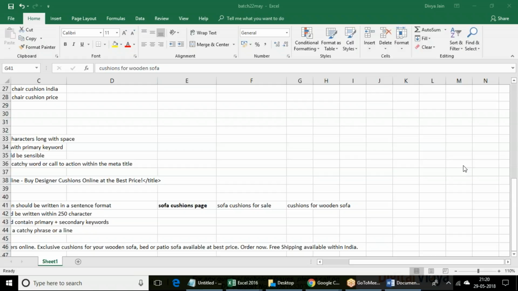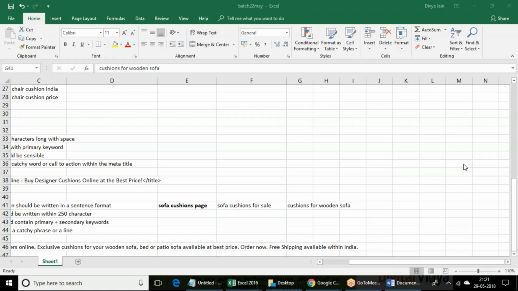I like it. Shop from a wide variety of decorative cushions for wooden sofas such as blue or white cushions, square cushion in India. Soumya, is this your second title? Your first? Oh, there are two Soumyas, I always forget. So Soumya S with SA. Your cushion is missing one keyword, I think. Sofa cushions for sale is missing.